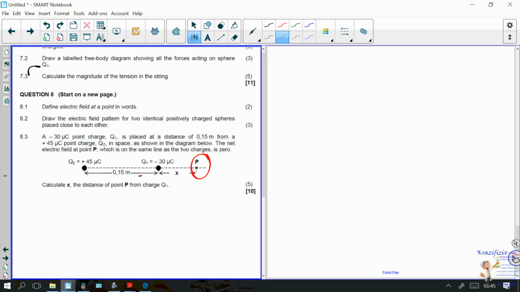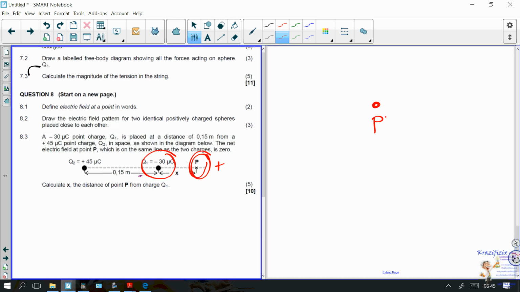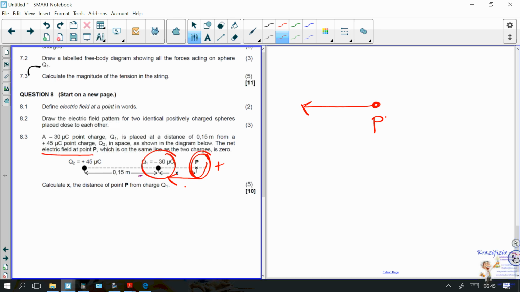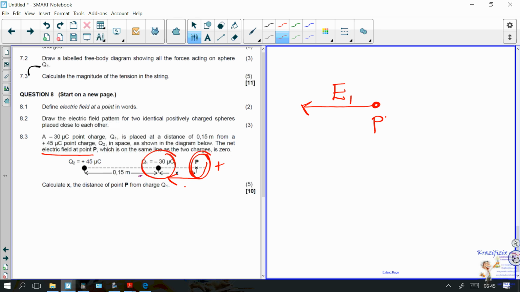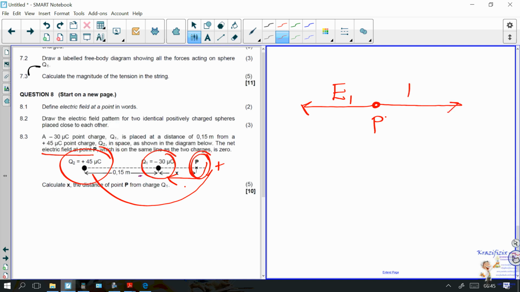All right, guys, before you start this, start with the free body diagram. P is a positive point charge, which we take as what? A positive. So, if that is my P, let's start from Q1. Negative here, positive here, there's a force of attraction. I'm dealing with electric field, so I'm going to call this E1. What about positive on another positive? It will repel. And what do I have? E2. Try to make the lengths a bit equal, because the question says that my E net is equal to 0.